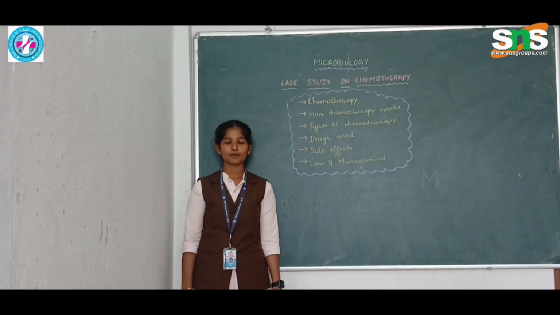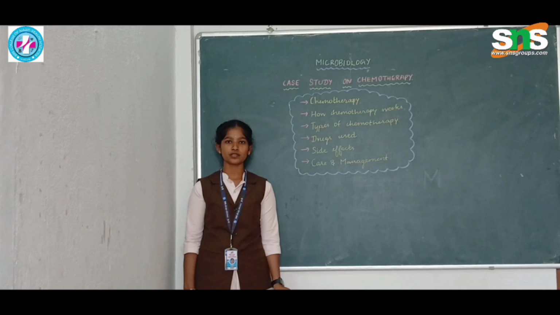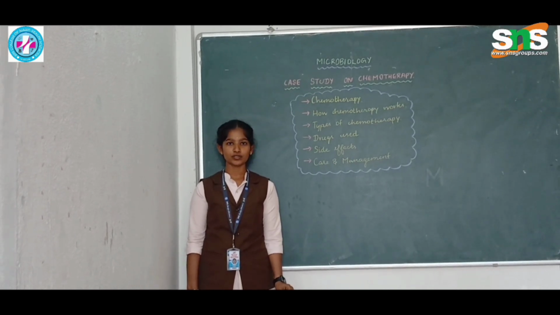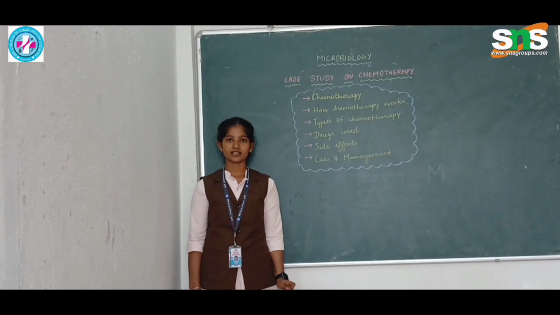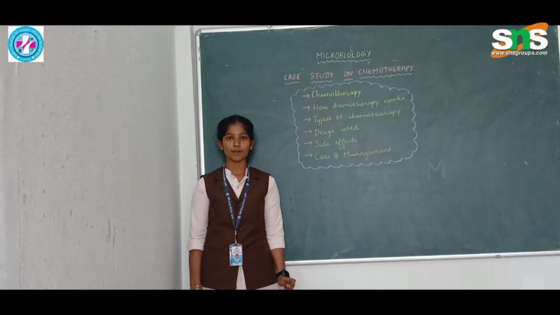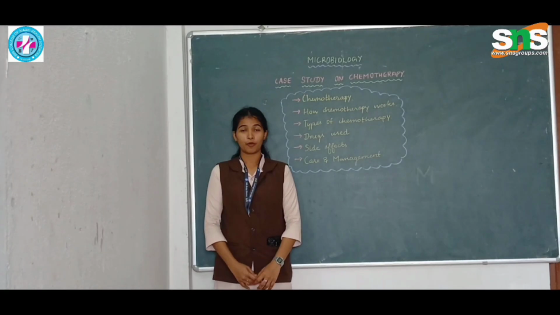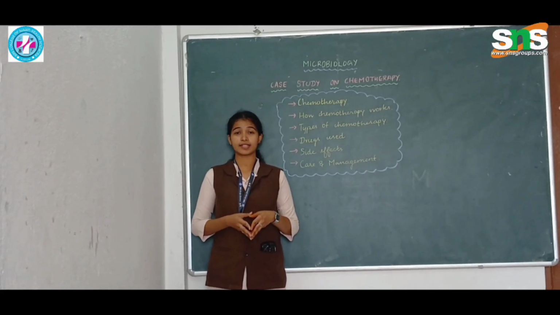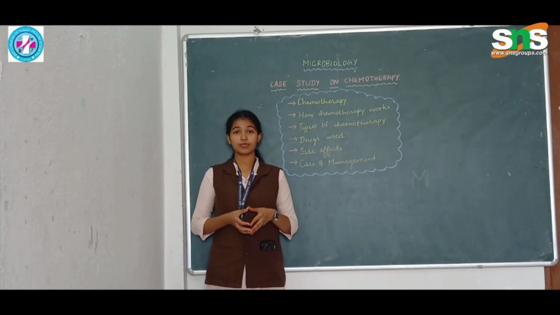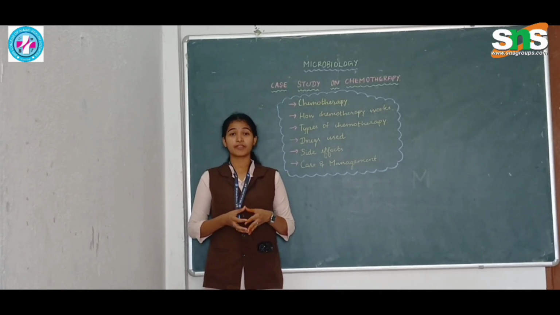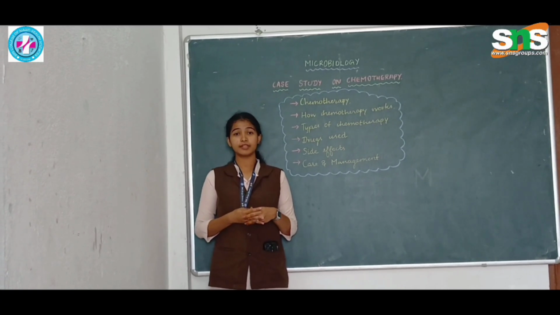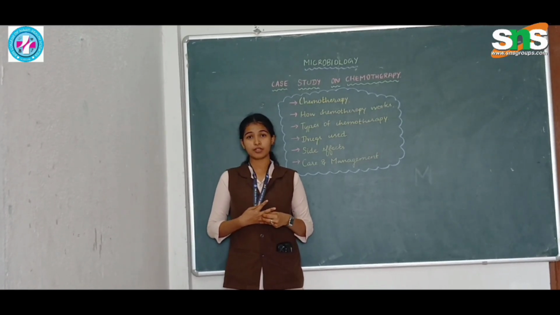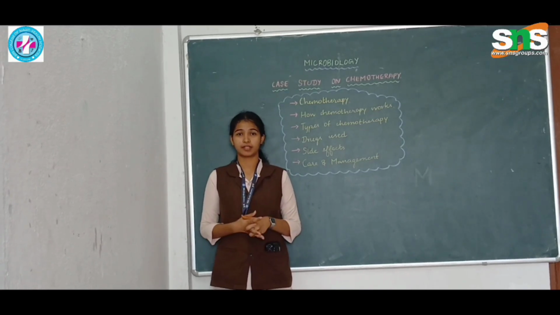I am here to explain what is chemotherapy. Chemotherapy is the use of chemical drugs to destroy or control the growth of cancerous cells. These drugs are designed to target rapidly dividing cells. Following the definition, the purpose of chemotherapy is to treat cancerous cells present in the body, reduce the size of the tumor cells, prevent the spread of the tumor cells, and improve the quality of life. It also plays a role in treatment and preventive effect.